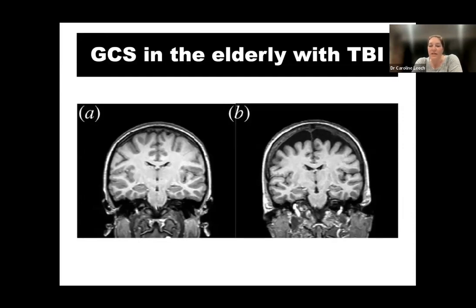So what this tells us is there are patients who are older who have massive bleeds on the brain. You look at their CT scan, you're like, oh my gosh, and they're actually GCS 15, and that's why. So we have to be very careful with using Glasgow Coma Scale in the elderly. They can look fine, they've still got a bleed on the brain, so make sure that you use your guidelines properly.